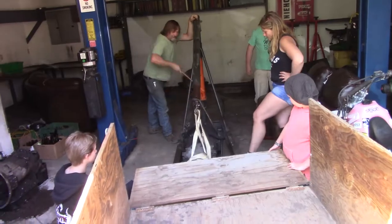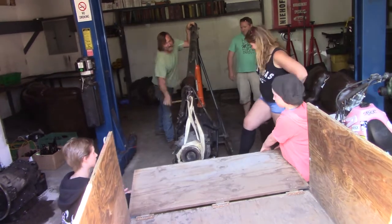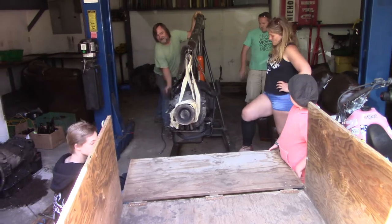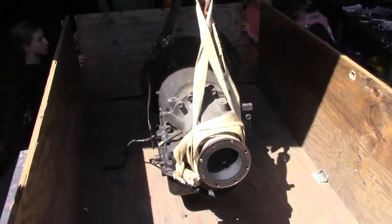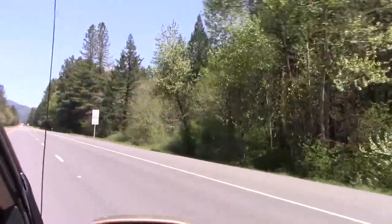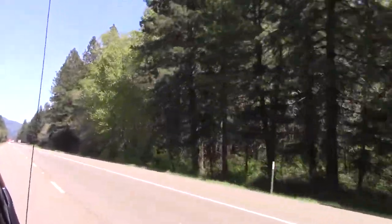Kurt was not able to find the tractor keys, but we decided to just back the trailer into the shop and load the transmission up with his engine hoist. It didn't take us too long to get it up and in there, along with the bell housing, flywheel, and torque converter. We chatted with them for a bit longer, then headed home with our new, used transmission. The two hours home flew by, and in no time we were unloading and into the garage where it is going to sit for a little while.